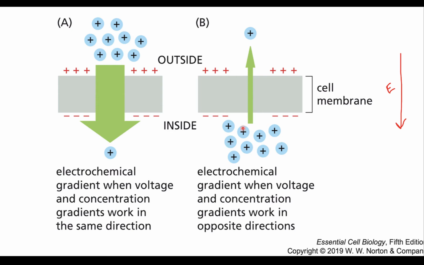The chemical gradient, the difference in concentration, drives this ion to move outside the cell, but the negative charge at the surface of the cell membrane attracts those positively charged ions, retaining them within the cell. In this case, the force of the chemical gradient would be greater. This is why we see movement in the direction from inside to outside, but it's a smaller movement than we saw when the forces of the two gradients were combined in the same direction.